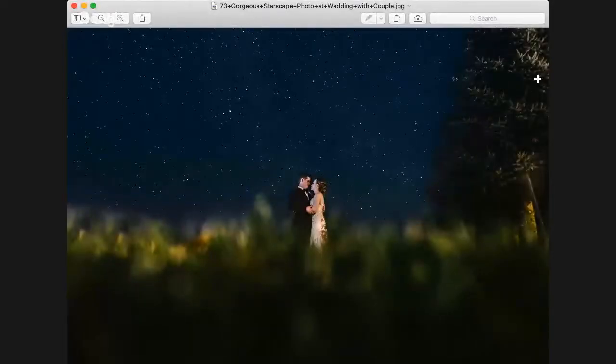So this was from a wedding earlier last year, sort of by the lake. As you can see, if you're just listening, what we have here is a couple holding each other, and right in the middle of the frame, the bottom of the image is dominated by the grass. I actually put my camera right in the lawn for this. And I was shooting this on a 24mm lens.